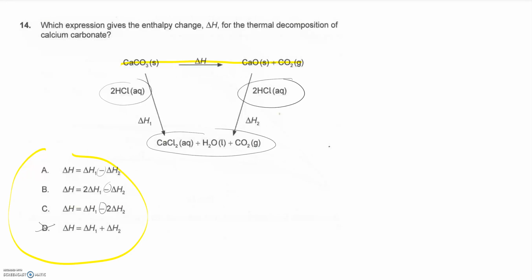And then the other thing that I would be looking at is the fact that I want to get rid of 2 HCl's and 2 HCl's, but if I was multiplying either of those equations by 2, I'd actually have 4 HCl's and 4 HCl's on the other one, depending on which way I was going. So we should be able to cross both of those out right away. But let's take a look at this.